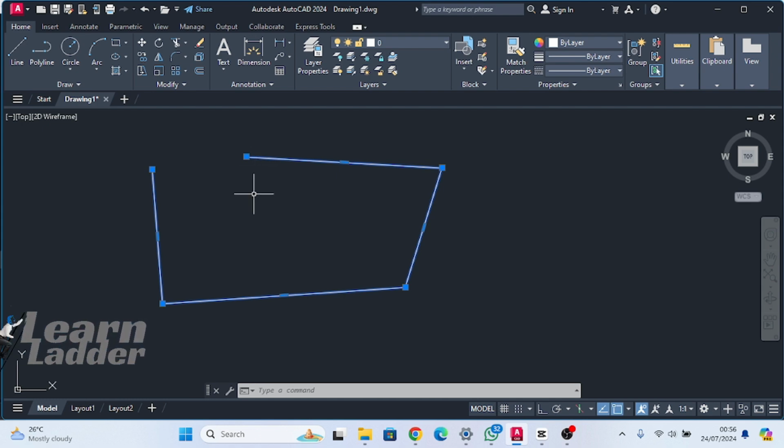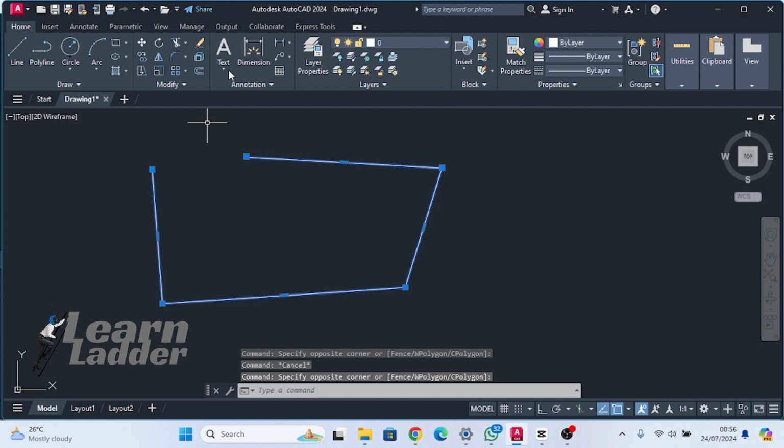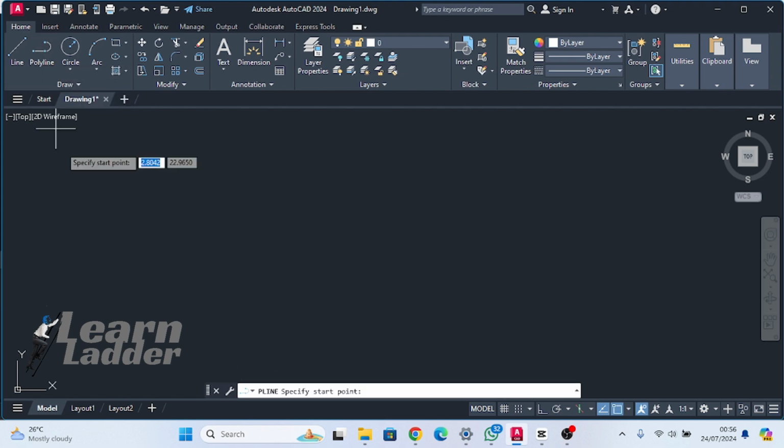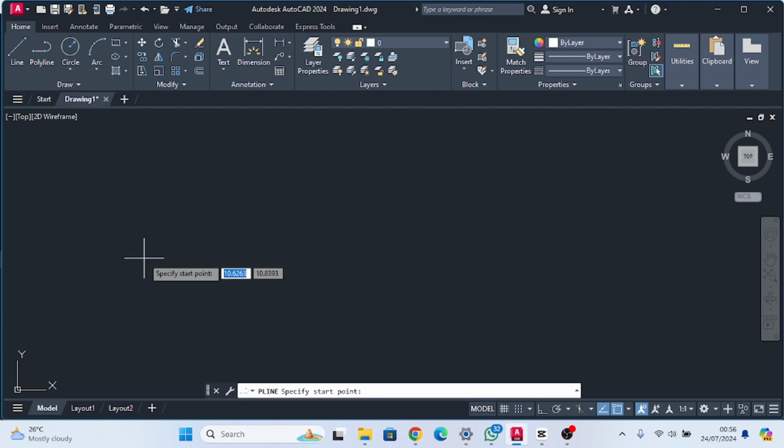To draw a polyline, the first thing to do is to click on the polyline icon to select the polyline. Now the next thing, if you look at this command window, it says specify start point.